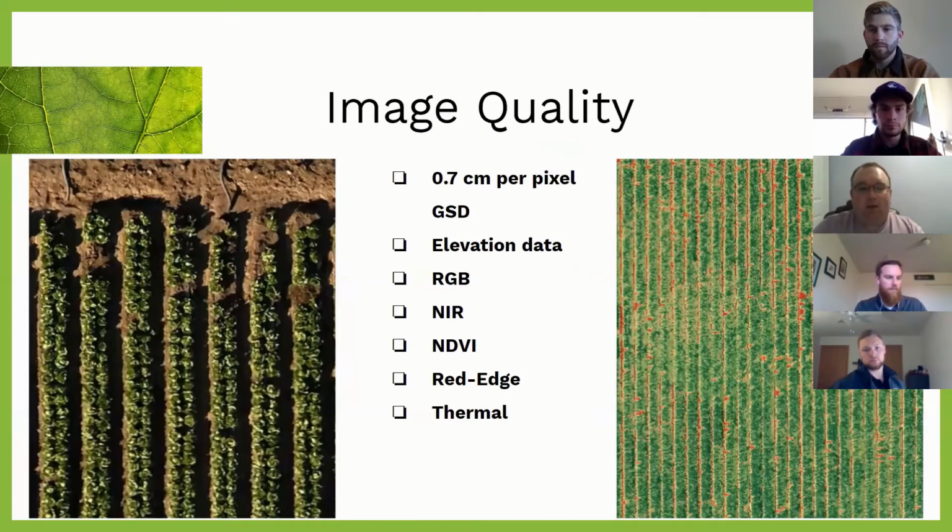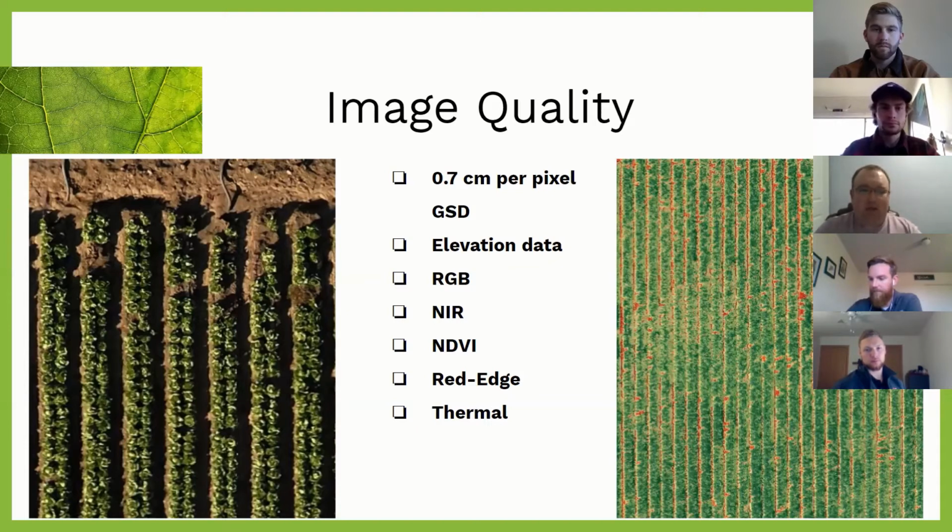Our image quality is, and again, if you're familiar with remote sensing in agriculture, you've kind of got three different tiers. You've got satellite, which is several meters, maybe up to 10 meters. And then you have manned aircraft or aerial imagery, which is typically between 6 to 7, maybe 8 centimeters, depending on how it's being done. Some companies can get down to 3 or 4 centimeters, but the quality then starts to suffer a little bit with some blur. But anyway, what Farm Flight is able to do is capture a couple different levels of resolution, our best being the 0.7 centimeter resolution.